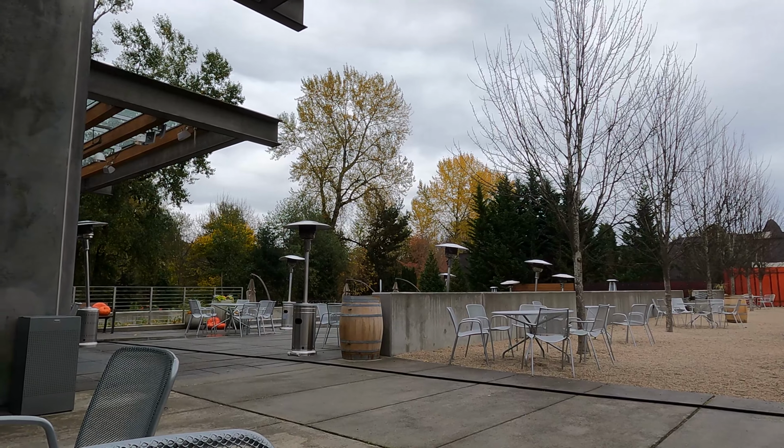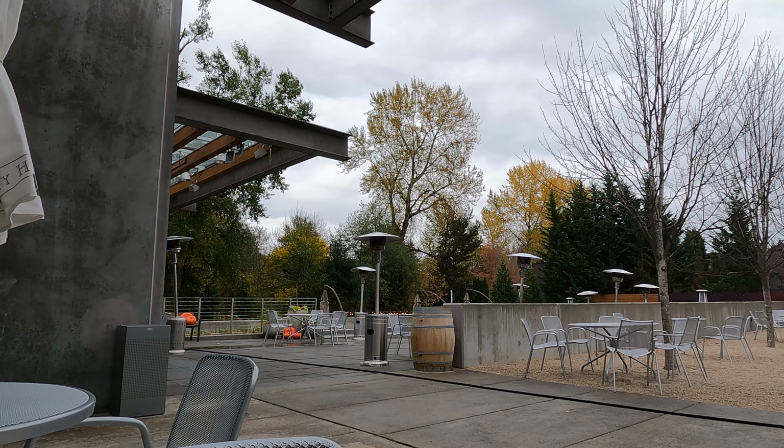As I said, what I'm doing is the reserve tasting, which is some of their more limited wines. They also have two other options. You can do a white flight for $15, which has a Riesling Viognier, a Roussanne, and a Chardonnay. That actually sounds pretty good. I might do that next time I come. There's a classic, which has the Roussanne, a Sangiovese, a Merlot, and a Cabernet. That also sounds really good. So the white tasting is 15, classic is 20, reserve is 25, and the tasting fee is waived if you buy $35 worth of wine.